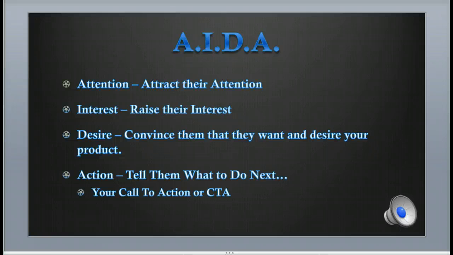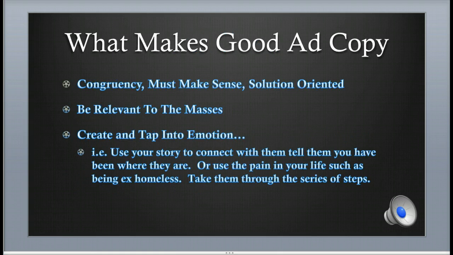You don't ask them to do something. You tell them what to do next, okay? You need to be an authority figure here, okay? That's what you're doing when you're doing this. You're building yourself up as an authority figure, okay? So what makes good ad copy? Well, it's simple as this. Congruency, and it must make sense, and it must be solution oriented, okay?